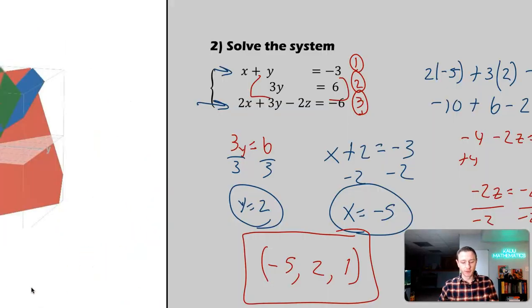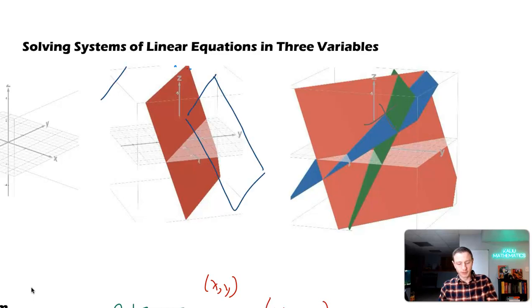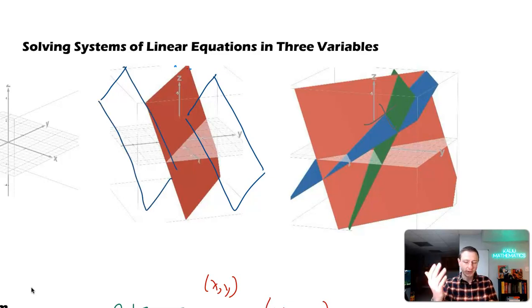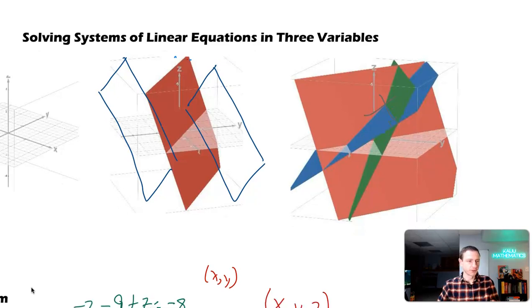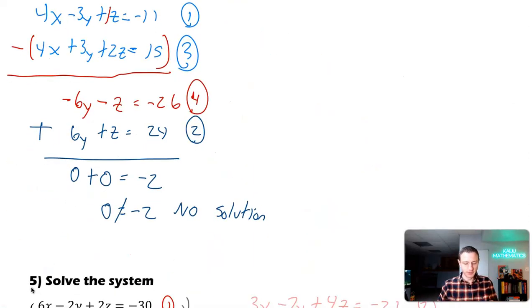What that would look like visually on a plane here is you just have 3 planes parallel to one another. So it's kind of hard to draw, but it would just be like, here's a plane right here, and just never crossing. Then another one over here somewhere, but they'd never cross. It'd just be 3 planes parallel to one another, just like how in a no solution 2 variable system, you just have 2 parallel lines. You'd have 3 parallel planes. It's actually not that bad. That's not a bad drawing. Not terrible. So here it is. So no solution.